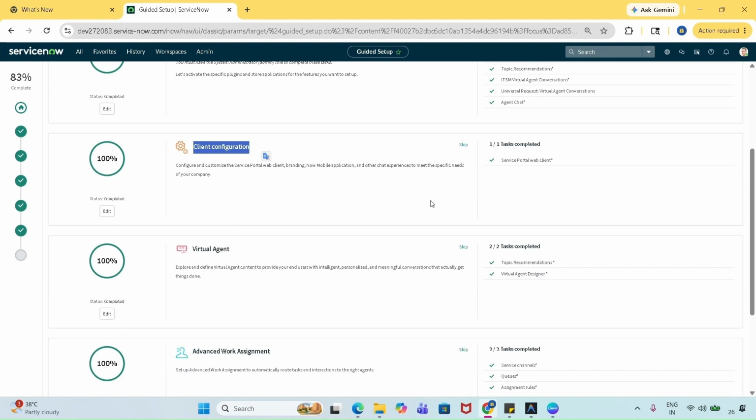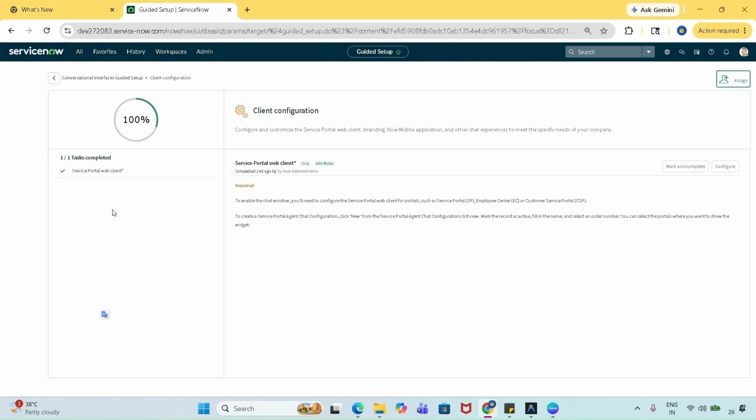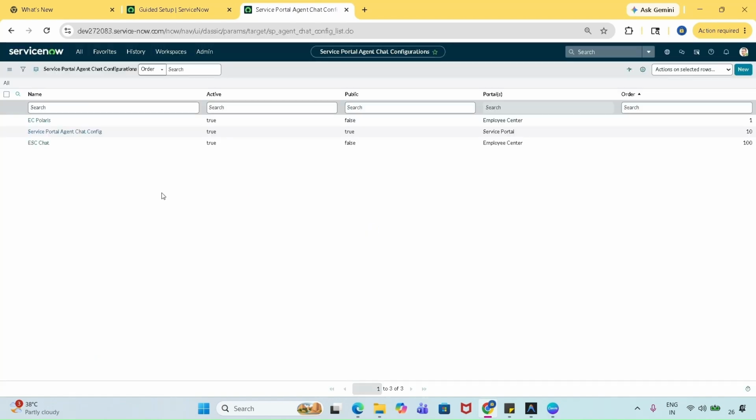Okay, and if you want to activate this chatbot virtual agent on the service portal or on the employee center portal, you can also build and enable it. If you click here, it will jump to a different page. Here you can see that if you want to enable or activate this virtual agent icon, someone can also utilize this virtual agent interface or icon. Suppose I am a user, and I need to see how we can access this virtual agent. So I just need to jump to the service portal.